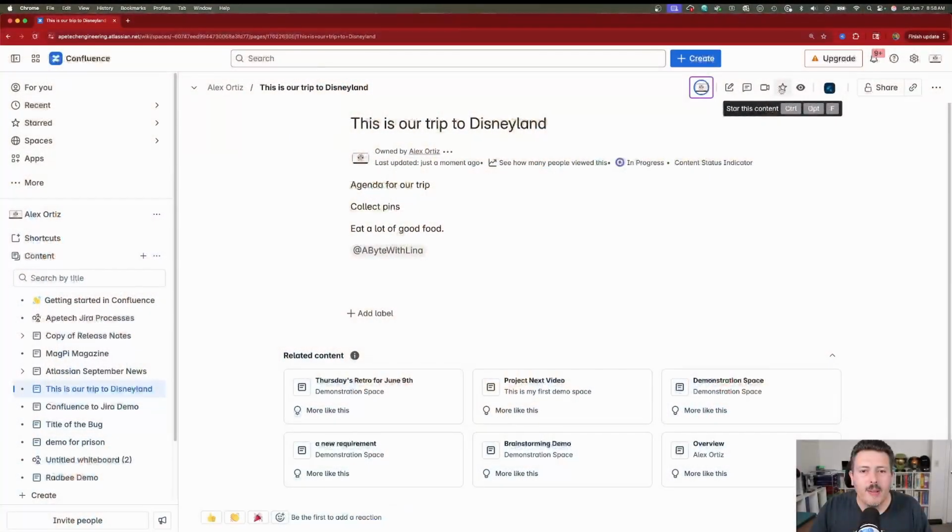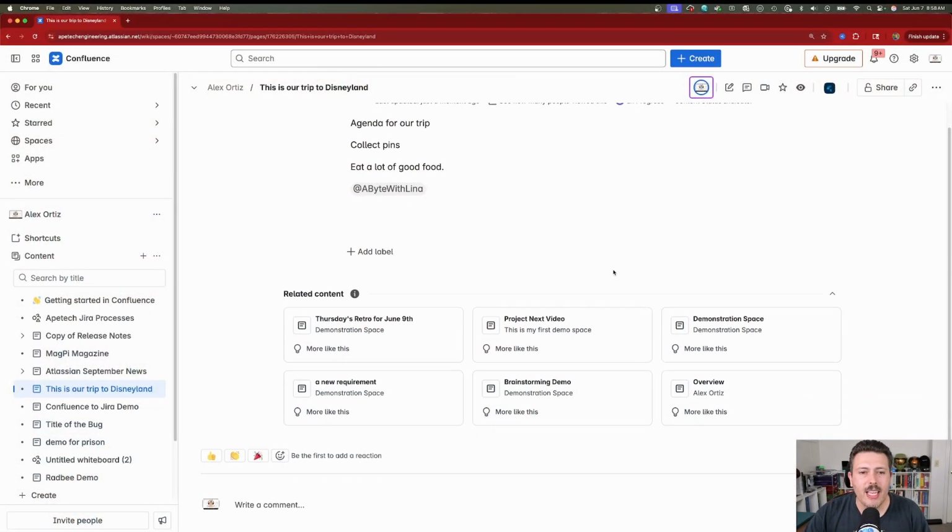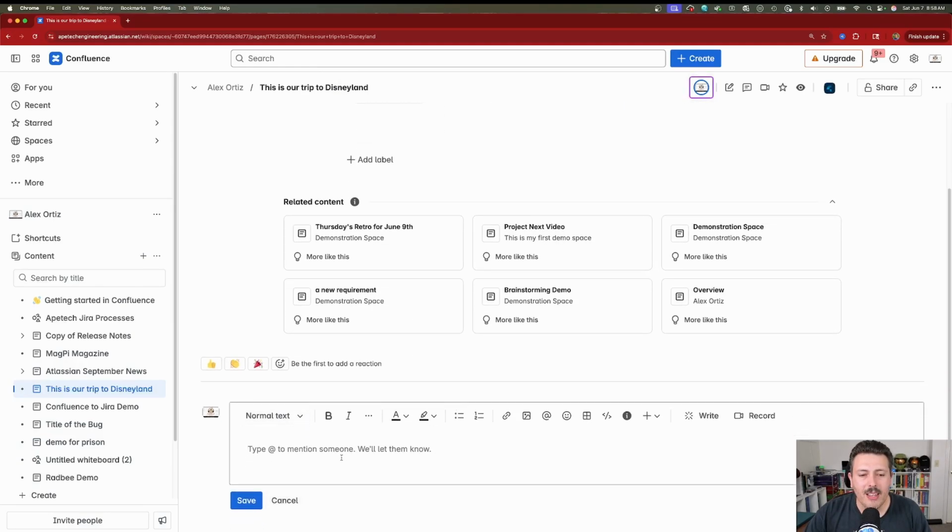Now, there is a final and third place where you can share pages, and that is within the same page again. We can come down to the bottom, click on the comments, and we can do the same thing where we can add somebody down here. We can type in somebody's name, and then when we hit the save button, same thing. They're going to get that notification. And again, depending on those rules that we've covered twice already, they're either going to be able to see the page, assuming they have that license, or they're not.